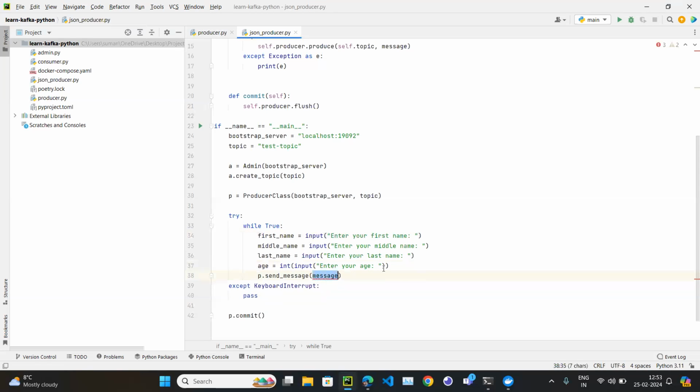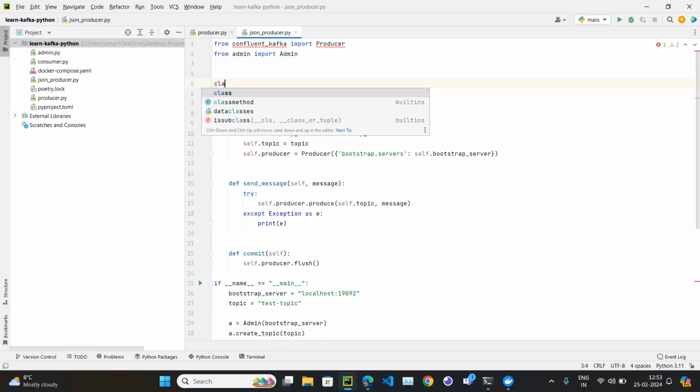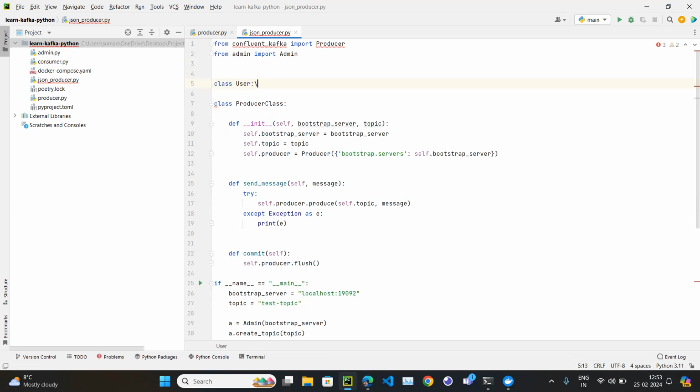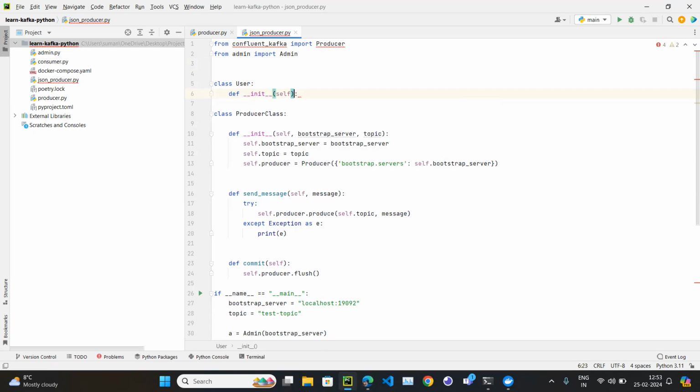Before sending the message, we need to convert it into a dictionary. Or better, what we can do is create a class. Let's create class User and define it. It is going to take first name, middle name, last name, and age.